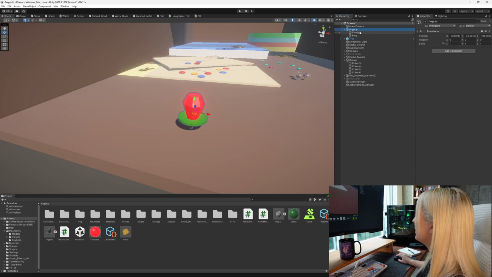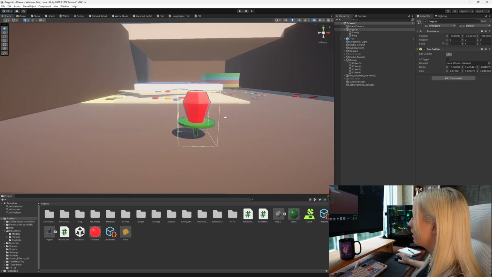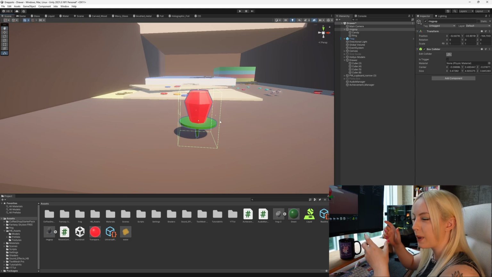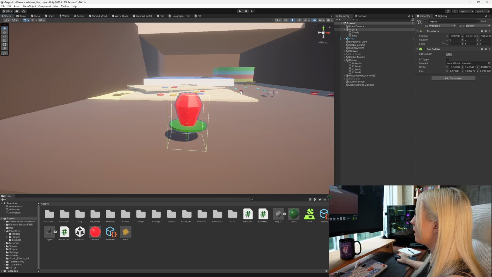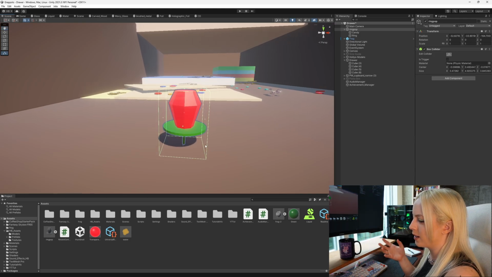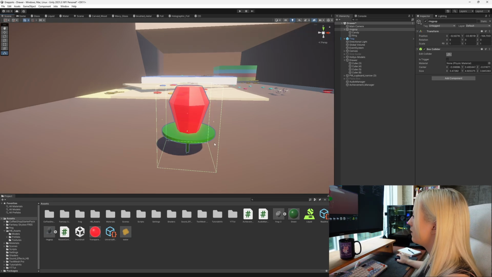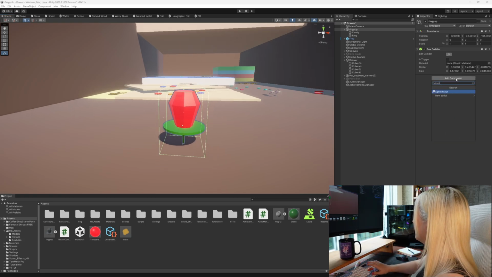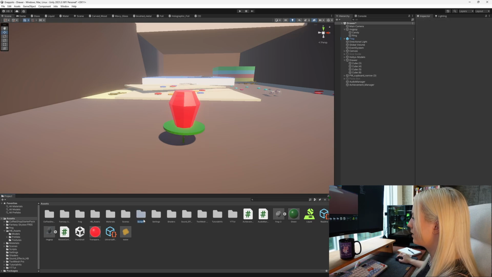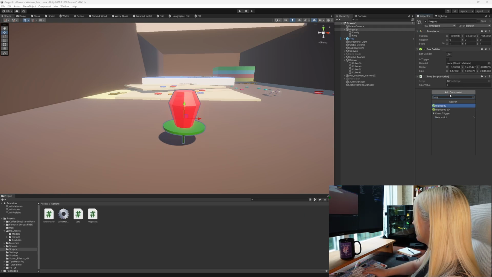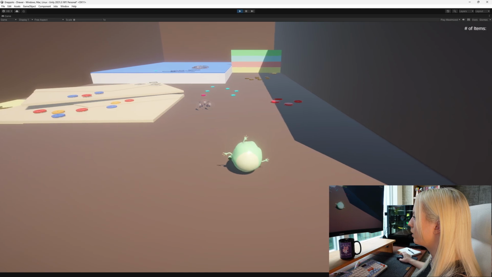All that's left to do is add, we need a collider, so I'm gonna use a box collider. I like to extend it just a little bit past the object so that you never want the player to feel like they're being tricked, so give a little bit of grace there, I think is a good idea. And then we add the item script, wherever that is. We need a rigid body. We can go around in our world and see it.